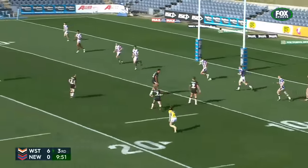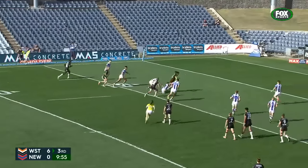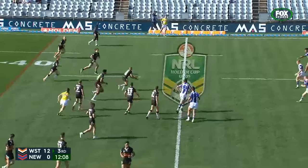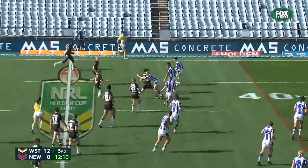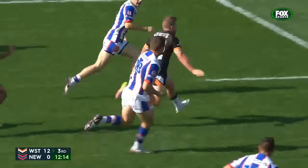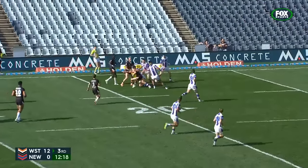They're lined wide out to the left-hand side, they go that way — from Bartley to Roberts, now to Giles, step off the left foot, still going Giles, inside ball to Roberts. Back in the line, they go the left-hand side again, here's Giles, provided the pass for the try. There's another pass to the same man — Roberts has gone straight through again, can he find a runner on the outside? He can't.